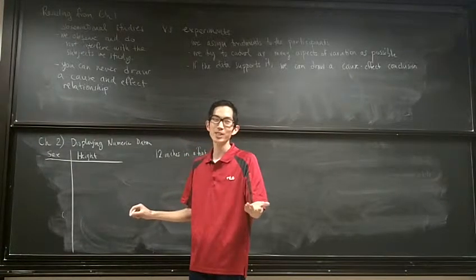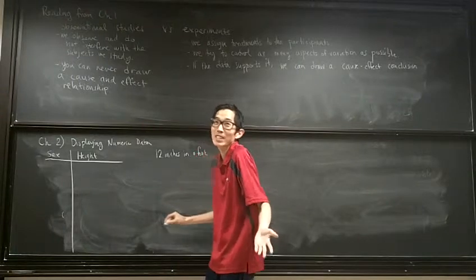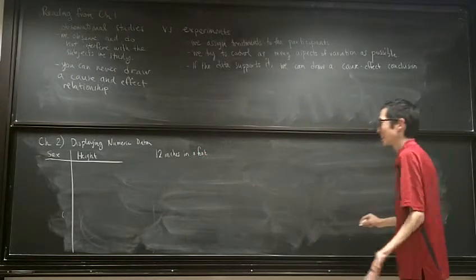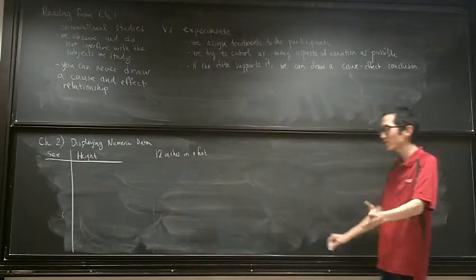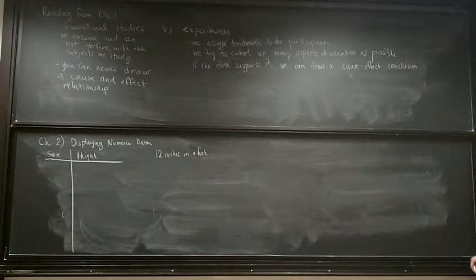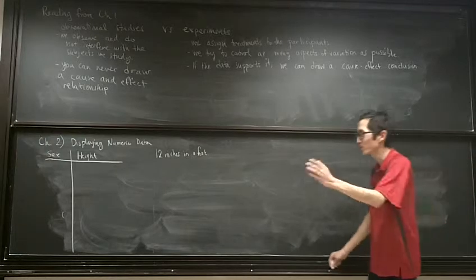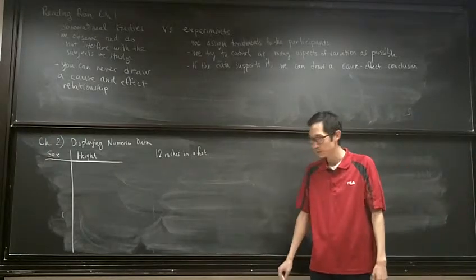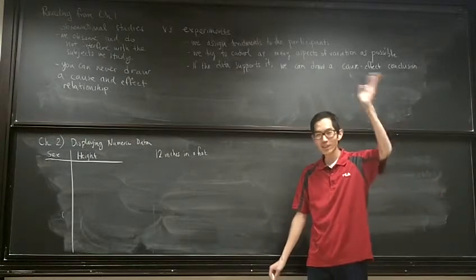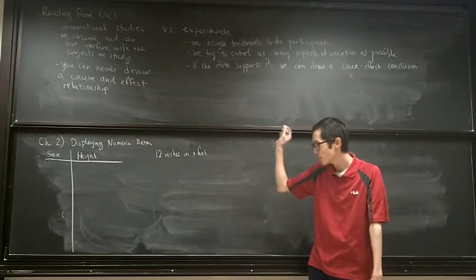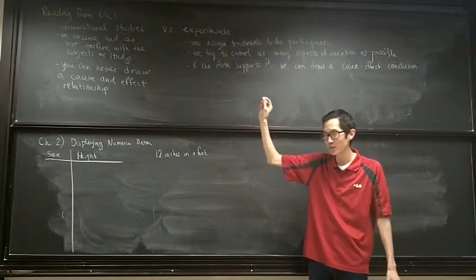Oh, but of course, if you're international, you don't know how tall you are in feet and inches anyway, right? So anyway, 12 inches in a foot. So if you're 6 feet tall, you're 72 inches. If you're 5 feet tall, you're 60 inches. If you're 5 feet 4, you're 64 inches, so on and so forth. Just call out, say, female this tall or male this tall.